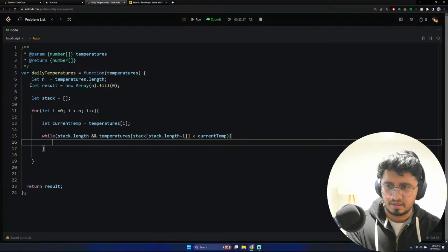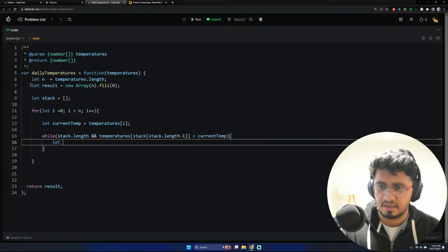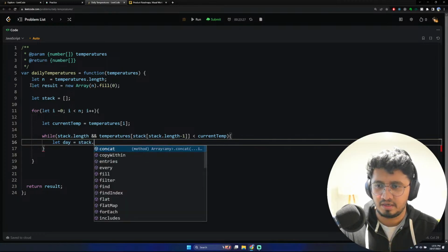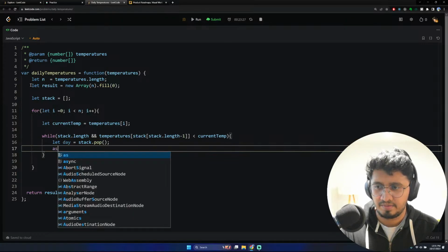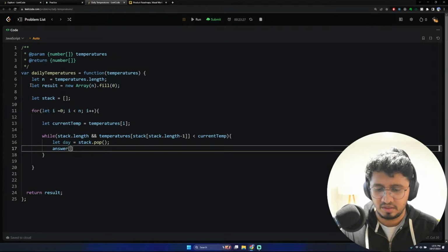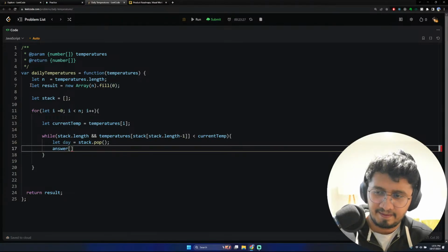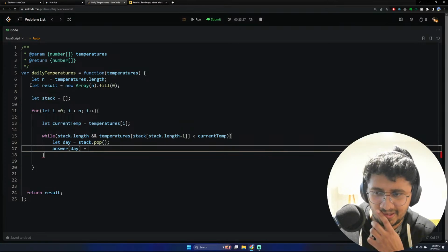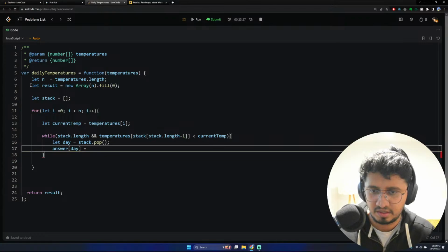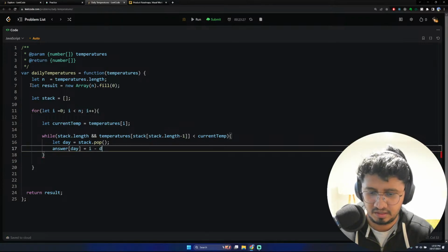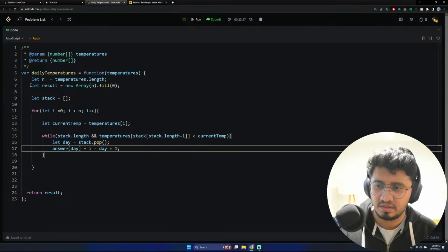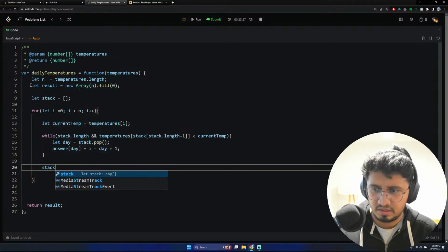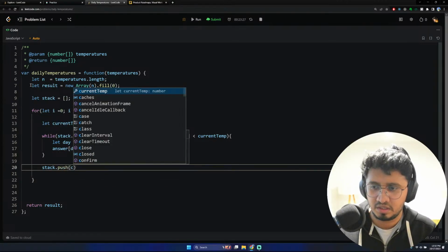then let day is equal to stack dot pop, and answer of that day will be i minus that day, plus 1, and stack dot push i.